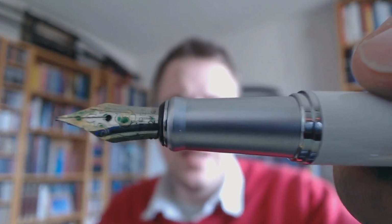In all honesty, I thought the nib was fairly smooth. It wrote pretty well straight out of the box, didn't do any adjustments, had a fairly wet line, which is also quite nice. I kind of like it. Okay, we have this section. It's tapered and then it flares out a bit.